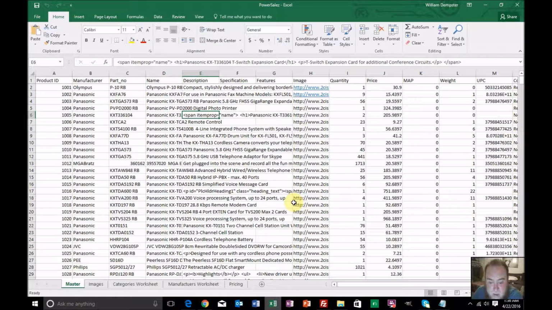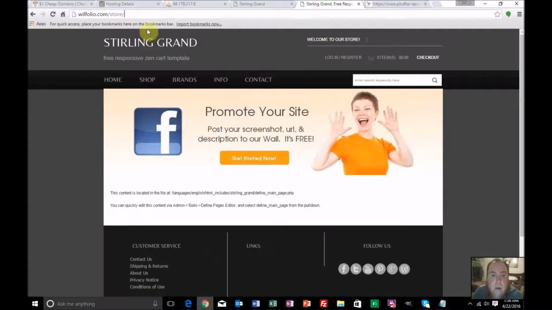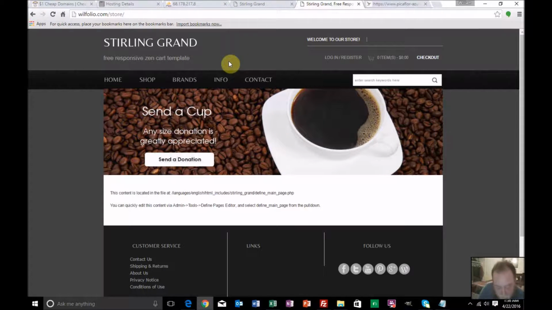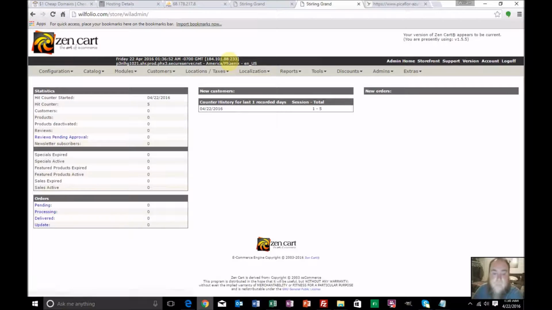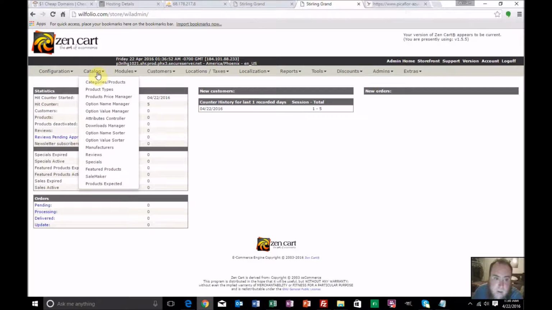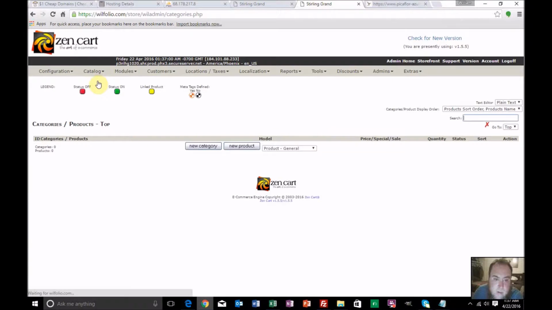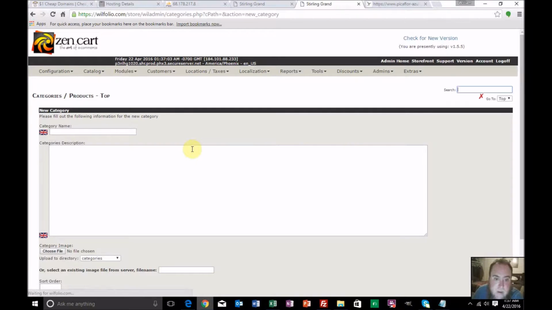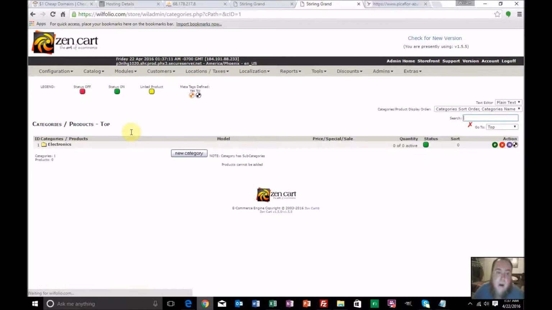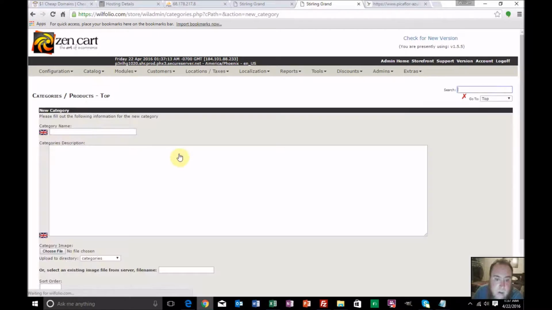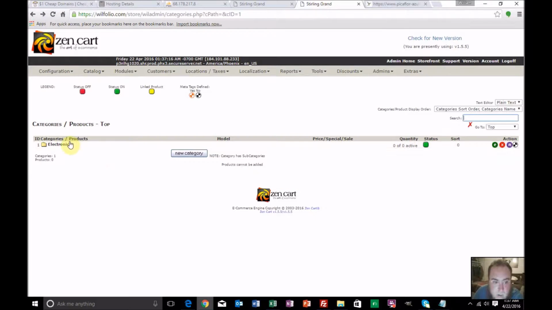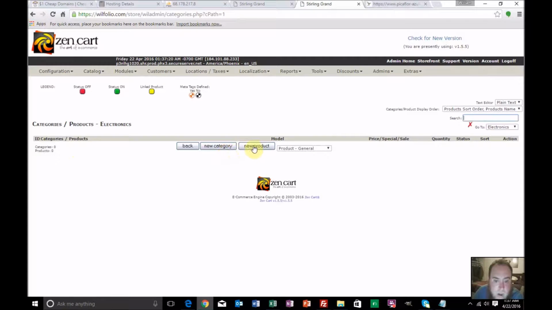the database with products. So first thing we need to do is come to our back end, and what we want to do is go to catalog products, and create a category, go into the category, and create a product.